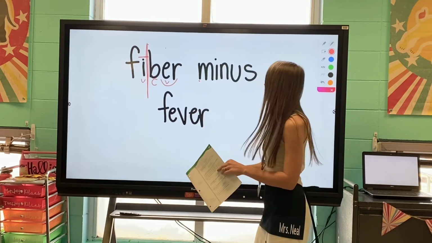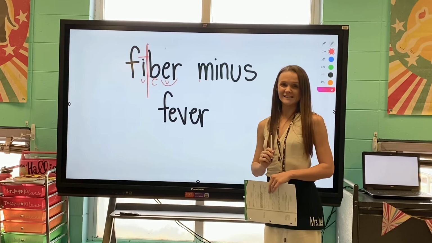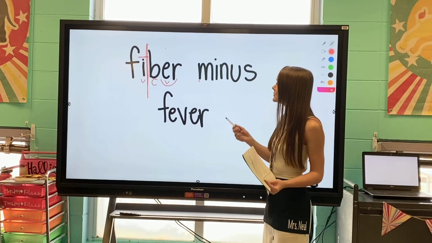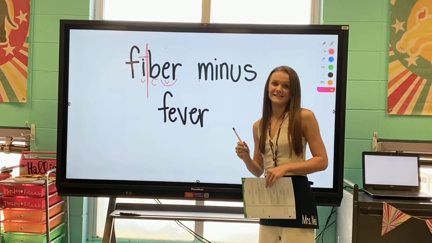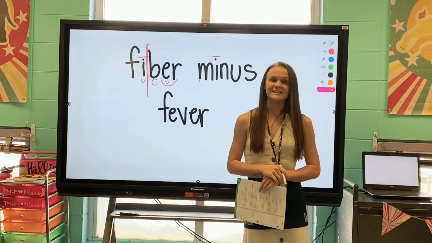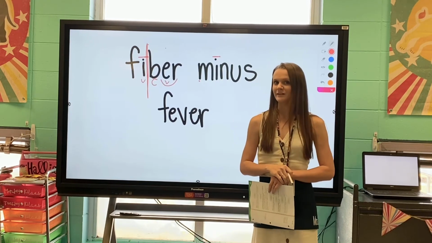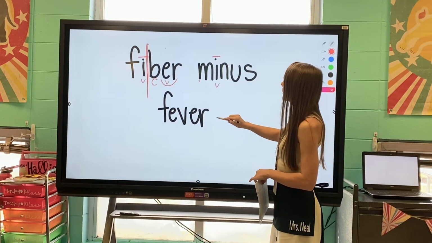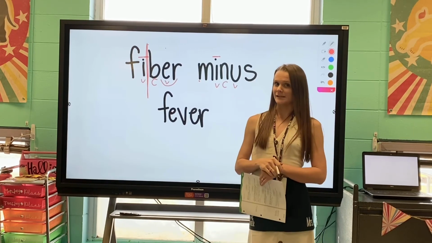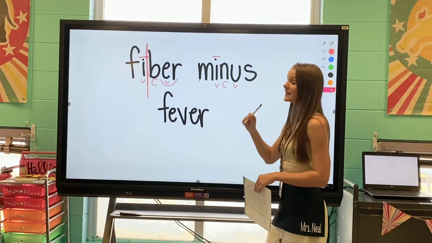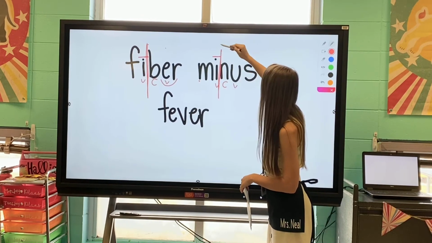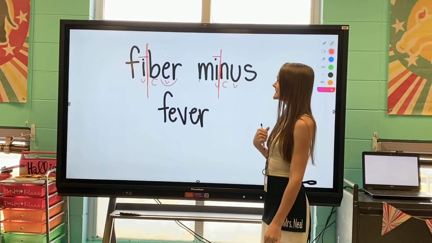Very good. Let's try this word, minus. Minus. Do you guys see any obvious coding we can start with? The only thing that I see we really need to do is code our I, minus. It's making the long sound. So I'm coding it with the long symbol. Now I'm ready to label my vowels and the consonants in between those vowels. I see letter I, which is a vowel, and letter U, which is a vowel. In between, I see letter N, which is a consonant. So again, I have my VCV pattern here. So I'm going to draw my division line after the first vowel to make the word minus.